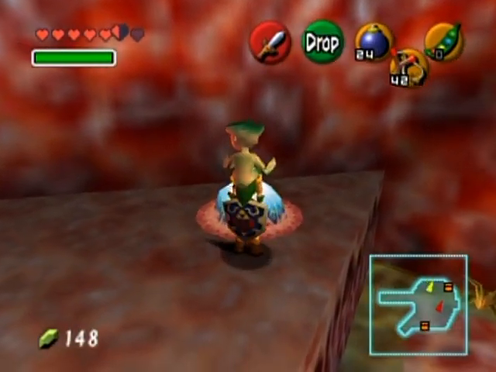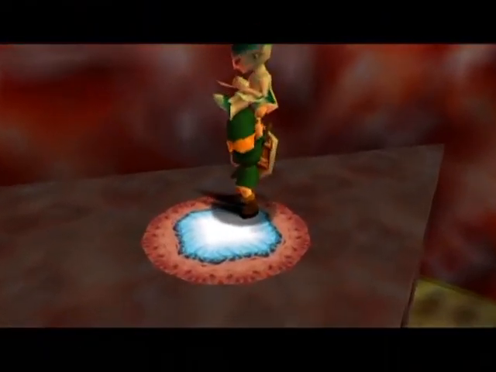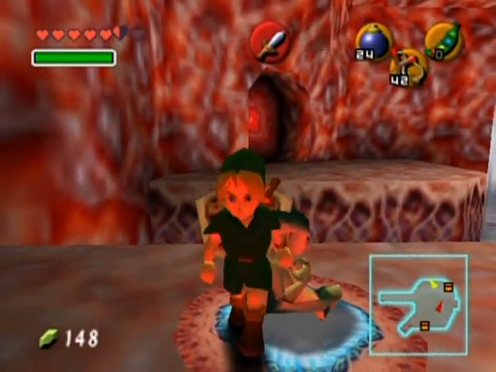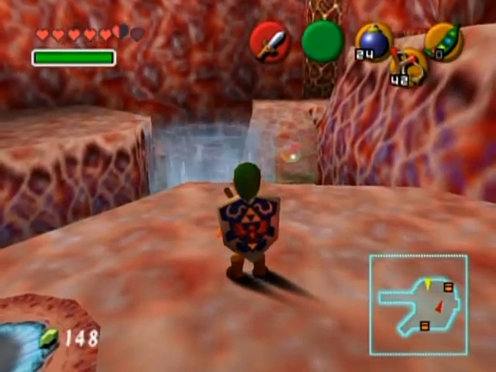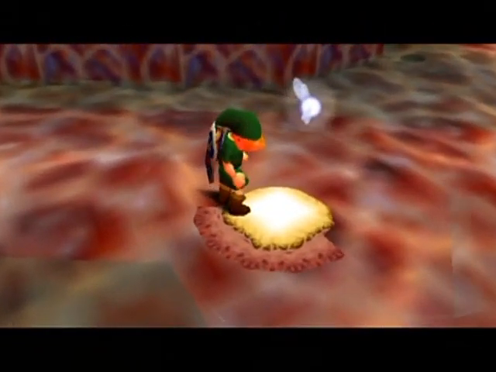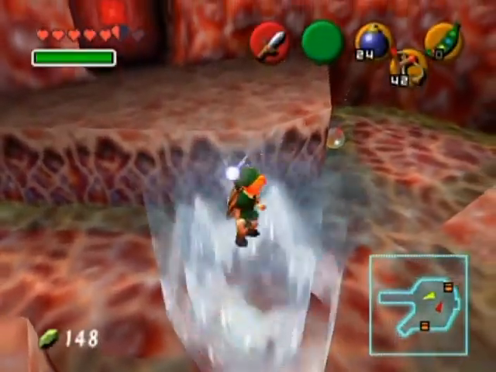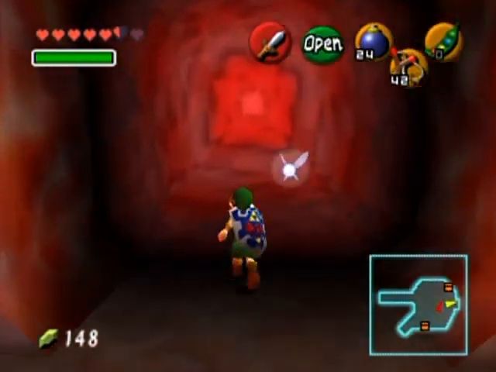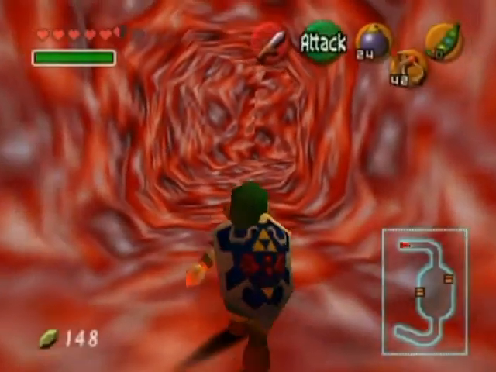Anyway. I thought I could just plop her on the switch without standing on top of it, but whatever. Okay, so you just leave her there, and I'm probably going to have to press this switch again to get myself up there, and then I'll just be able to do a roll jump. Yeah, this water is evidently solid enough for me to walk on. Go figure, don't question the game logic.